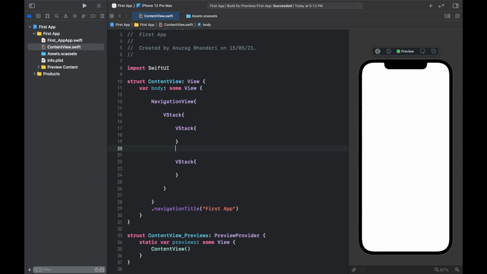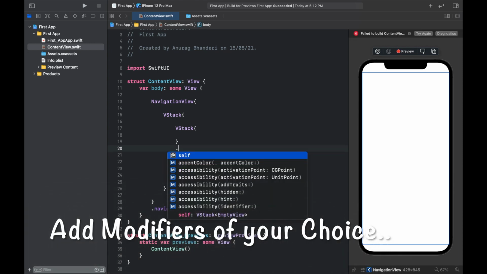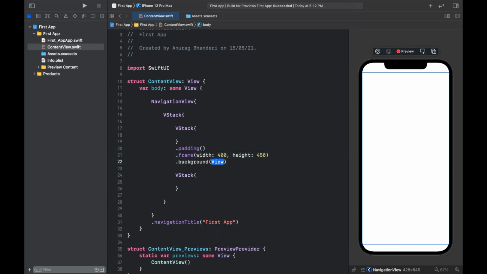That's done, and let's give it some modifiers. Let's give it some padding, and a frame with a width of 400 and a height of 450, and we don't need alignment at this time. And give it a background.